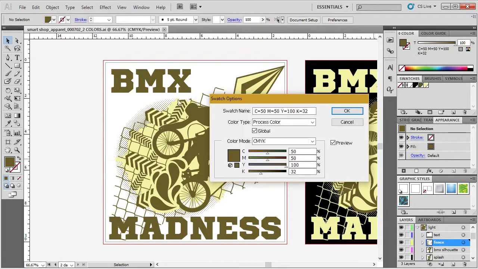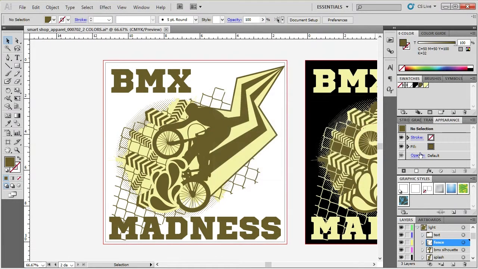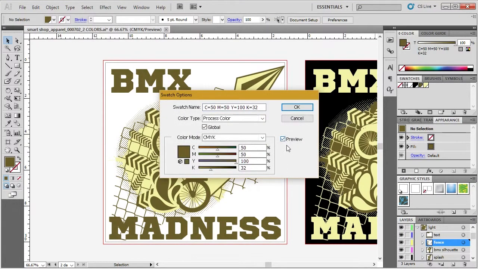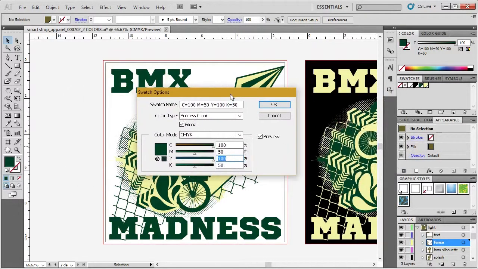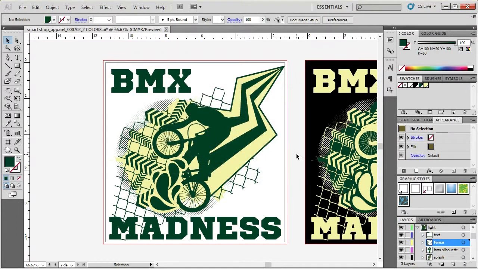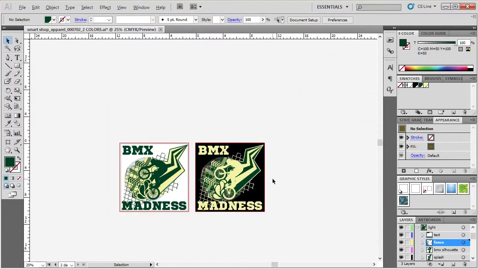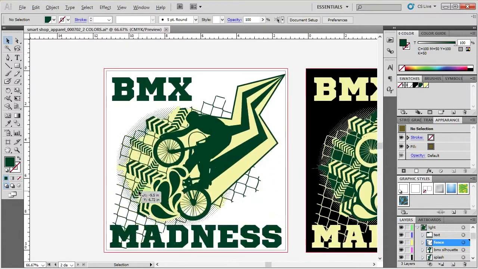Instead of changing each and every individual object, you just double click on the swatch, make sure the preview is checked, and let's change it to something green. We can make it maybe a little bit darker, and voila, we've changed all of our colors. It's that simple to change the color scheme.